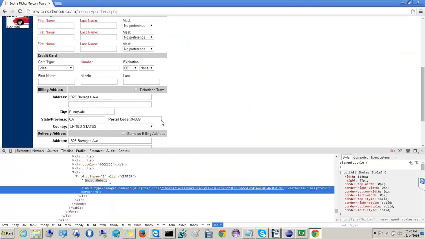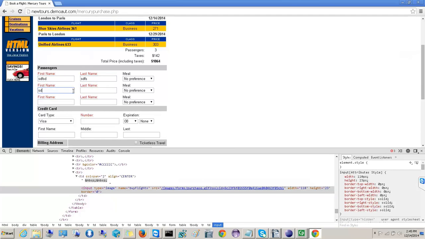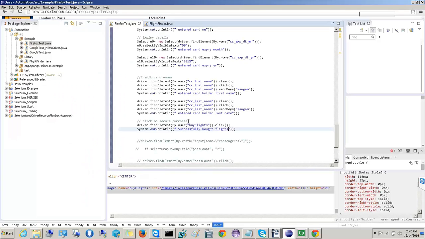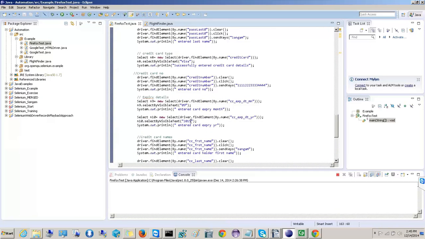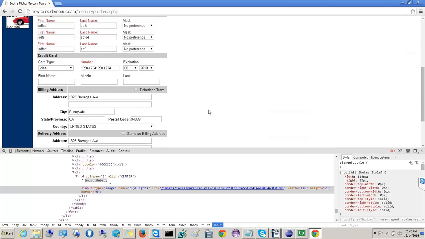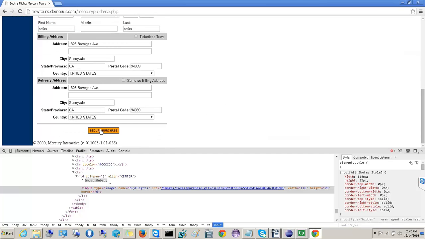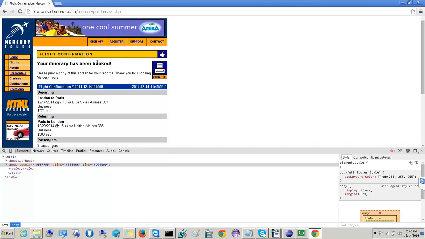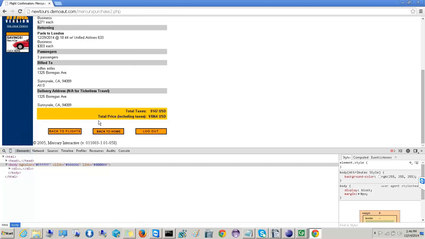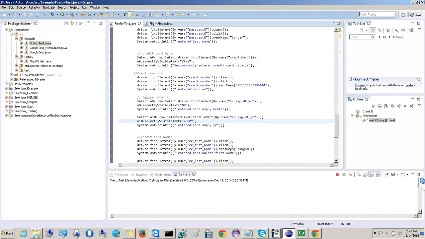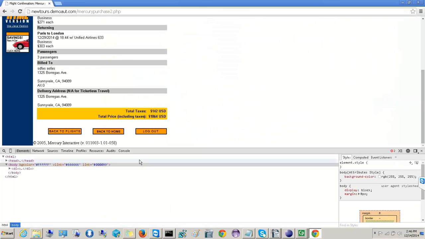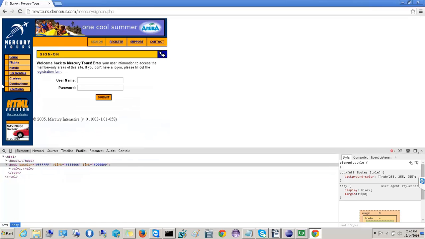Okay, so let's see one time manually whether it's working or not. Expiration is still 2010 only. Okay, we'll put 2010. Alright, so we'll check it's working manually. Okay, fine. The itinerary has been booked successfully. Then we can log out or stay on the same page. Okay, so we'll do till here. Let's see back to flights. Then we can validate this one later if you want to. Log out will bring you to the login page again.